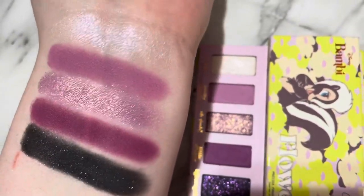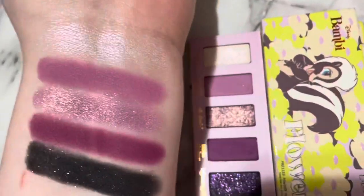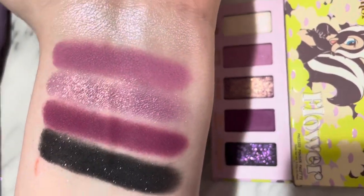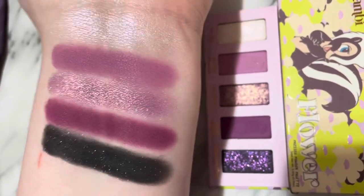And yeah, having a sequin shade isn't really my favorite. Plus, I don't typically use a ton of black eyeshadows, so again, I definitely think they could have gone with a different dark shade. But still, I think this palette has a decent enough variety that I can still have fun with it. It's purple.